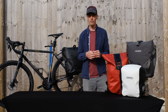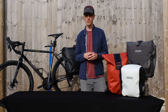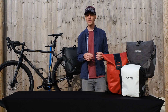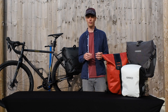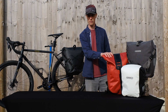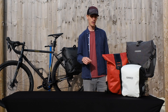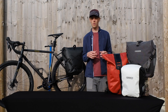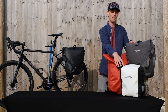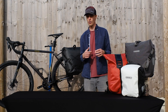We also have spare part availability, again in the UK. Anything you can take off the product yourself — anything that's not sewn on or welded on — we can supply as a spare part. And those spare parts are available for a minimum of ten years after that product becomes discontinued. So if we were to discontinue the Velocity PS that we've got here today, in ten years time you'll still be able to find replacement Velcro straps, and we guarantee that. A big part of that is Ortlieb not wanting to be part of this disposable society — they want to blow new life into a product which, with a small repair, could be fully functional again.